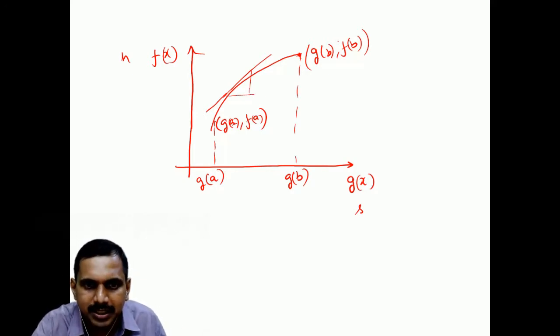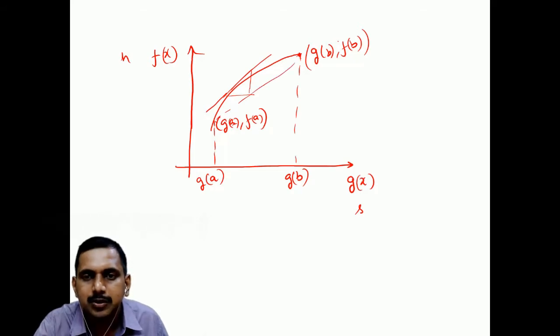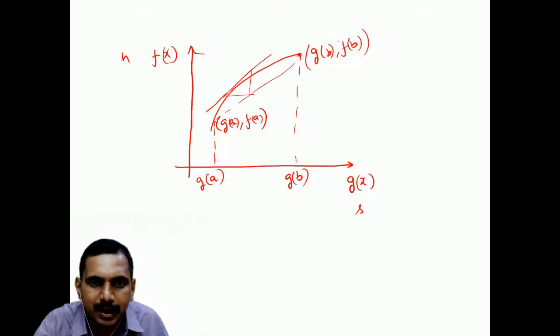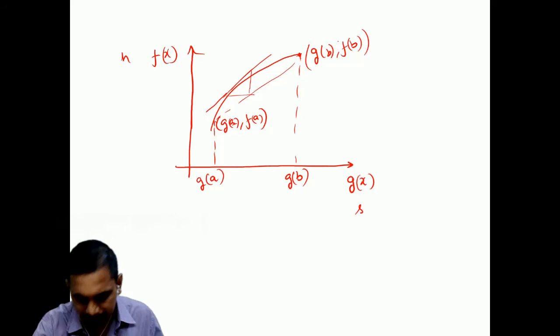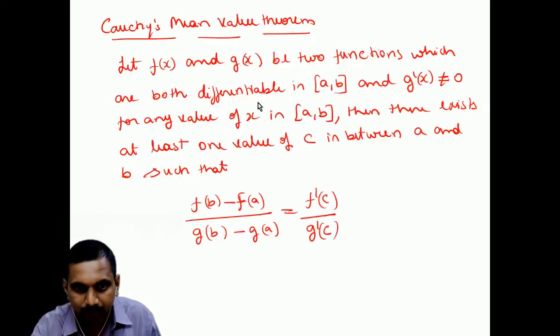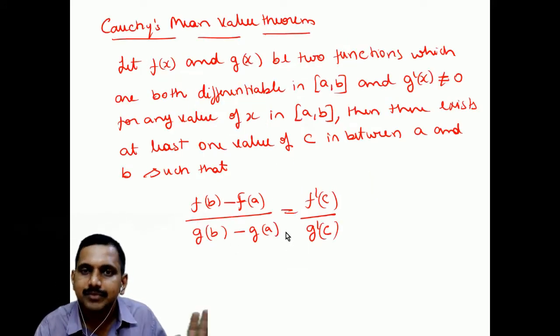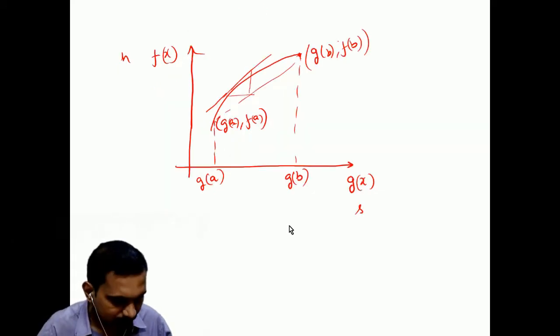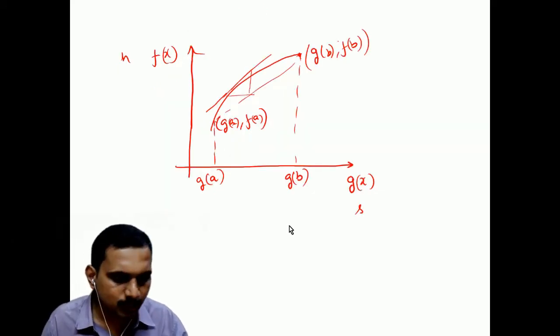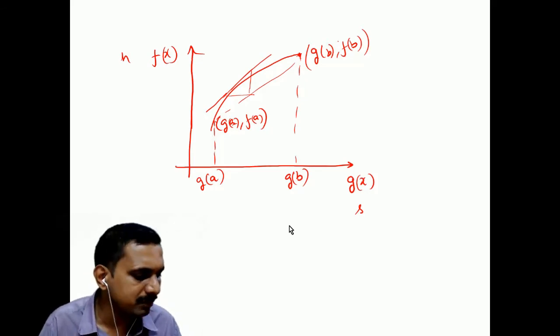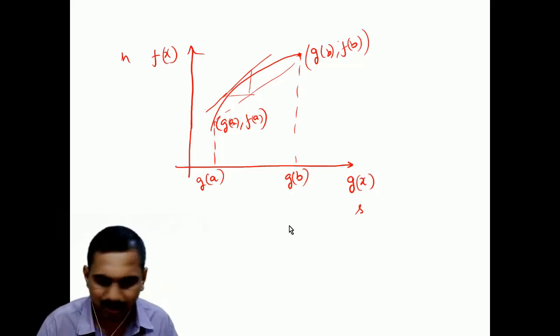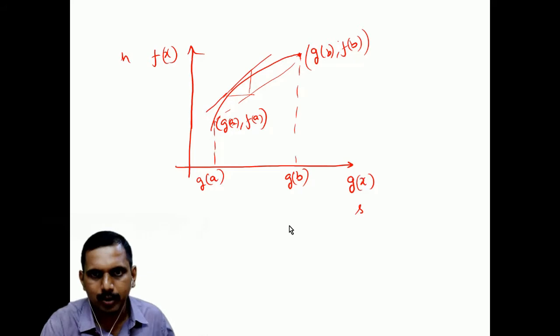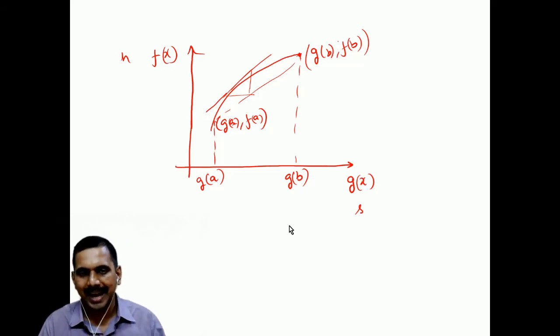Okay, so it's the same slope. What would be this one? This would be f of b minus f of a divided by g of b minus g of a, and that's what is written here. Simple, students. Understood where it is important? Please write this down. Okay, so that is what completes the mean value theorem, students. We don't have to worry much. Okay, I will give you some more questions as an exercise.